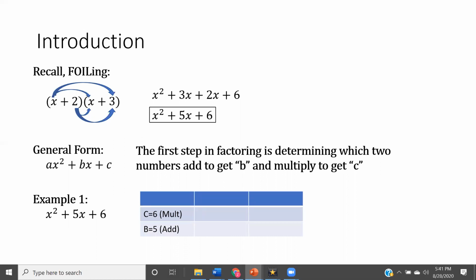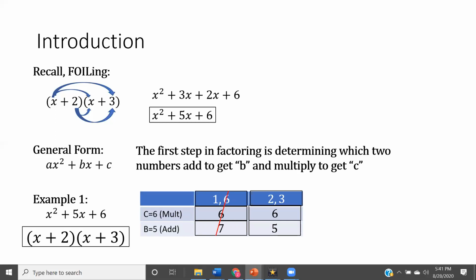So we start by saying, okay, I want to find 2 things that multiply to get me 6. 1 and 6 meet that criteria. 1 times 6 is 6, but 1 plus 6 is equal to 7. So that's not going to work, which is perfectly fine. You might guess 5 different solutions before you get to the end result. So instead, let's think of other numbers we can multiply to get 6. 2 and 3 work. 2 times 3 is 6, and 2 plus 3 is equal to 5.